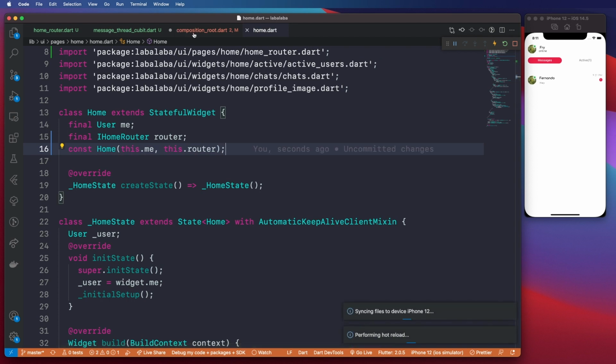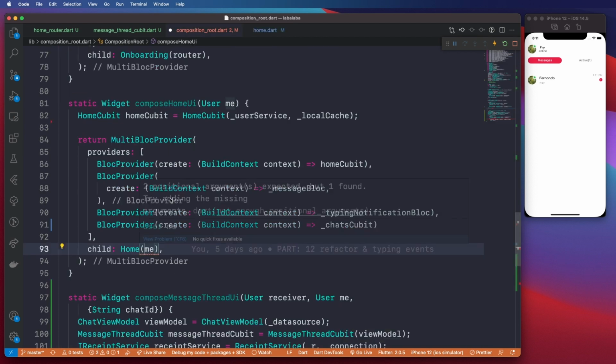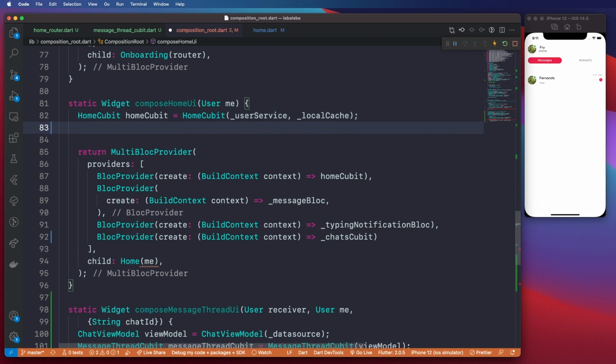Then inside of our composition root, we need to instantiate that home router.